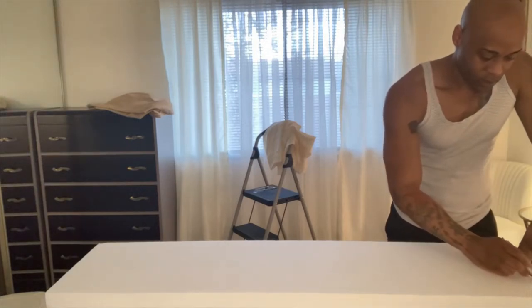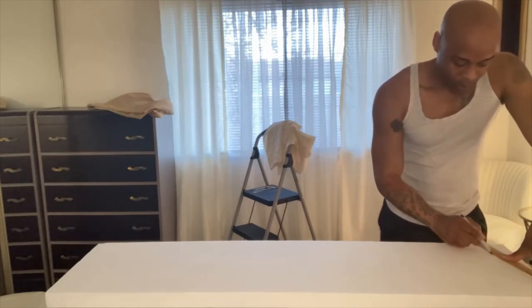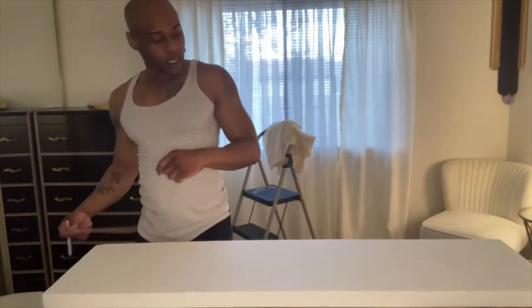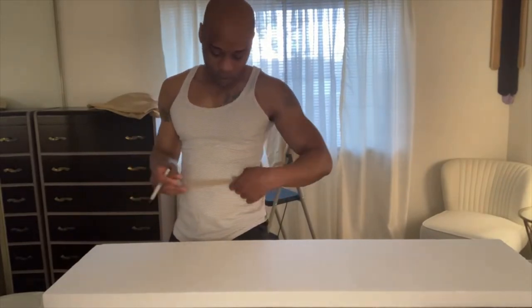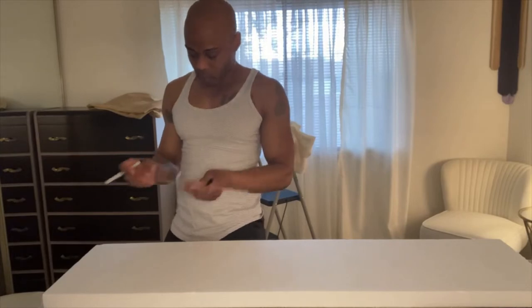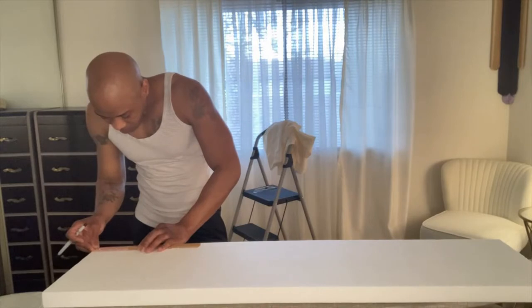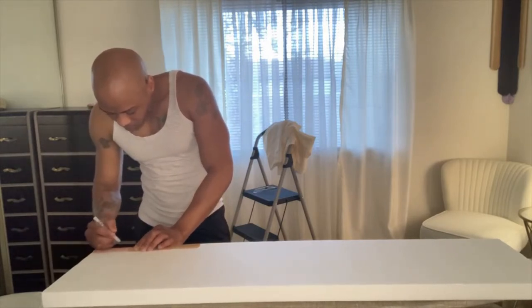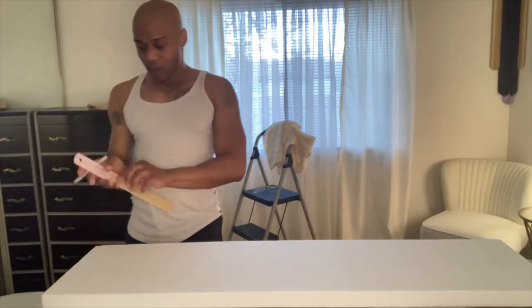Oops. If the line's not perfect, I'll go over it again. But I'm doing pretty well, so I don't think I'll need to do that again. Perfect. Okay, I'm gonna go to this side, same thing, and do 3 inches. I'm gonna mark 3 inches on here at the bottom, from the corner.